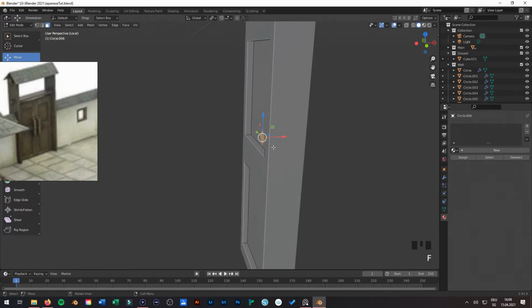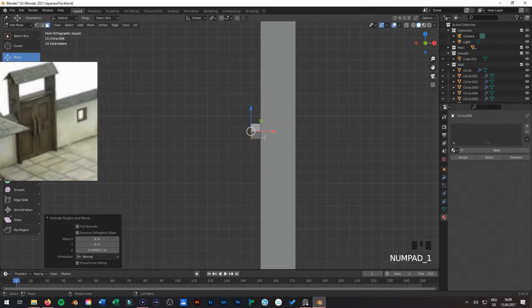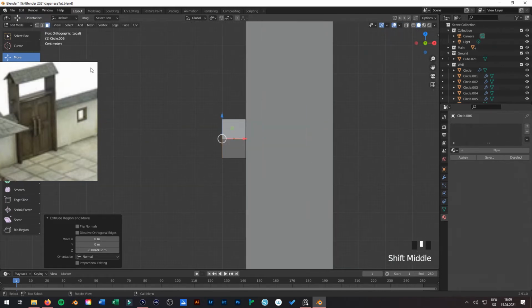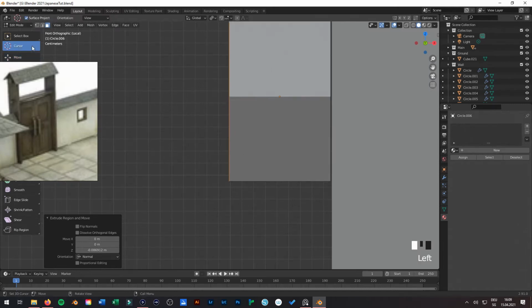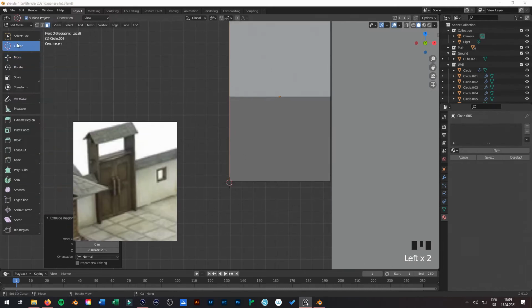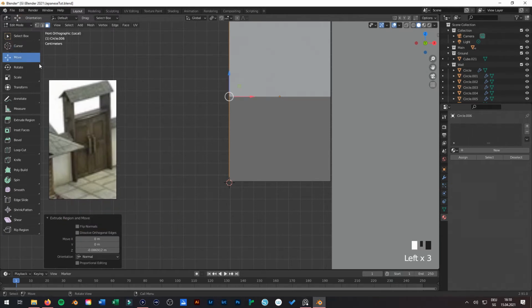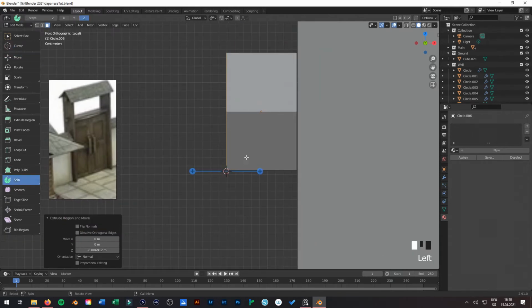Yeah, press F to fill it. And then extrude it a little bit. Press 1. Add the cursor here on the side. You find the cursor here. Then add the spin.